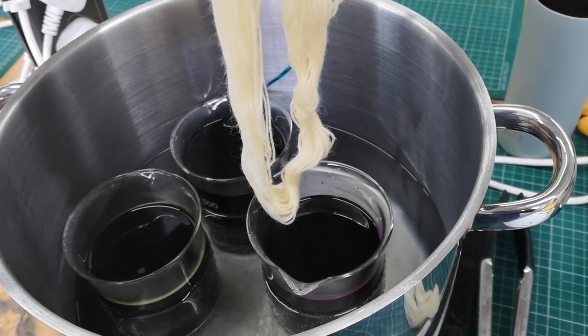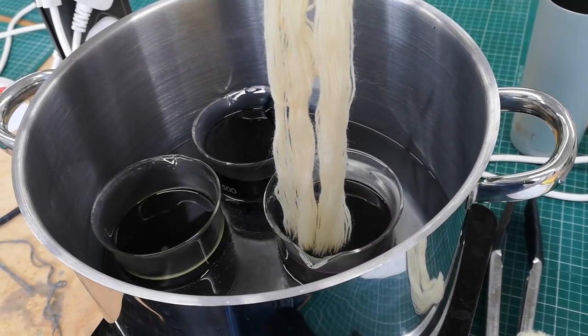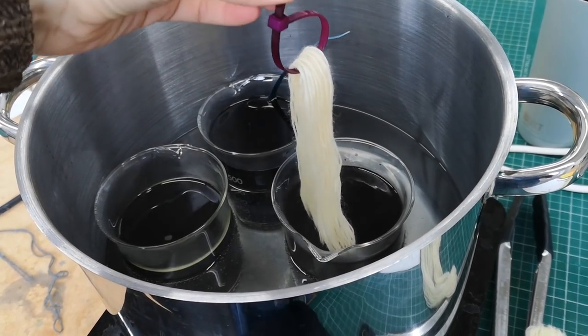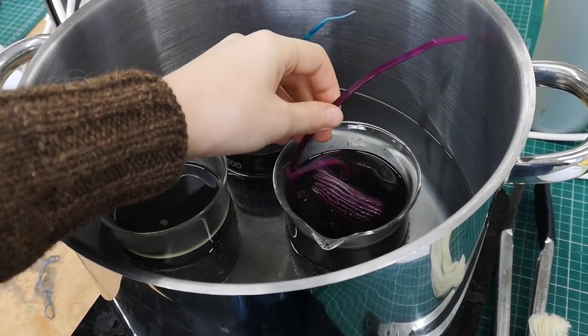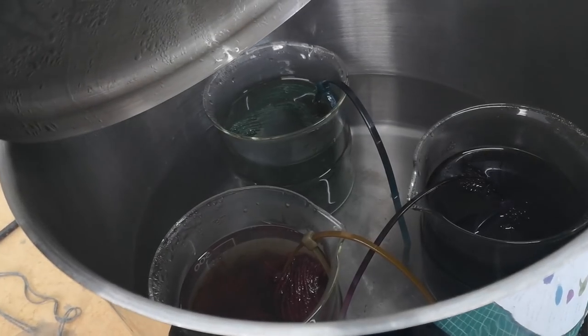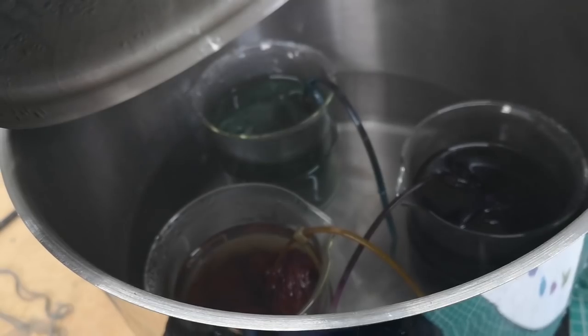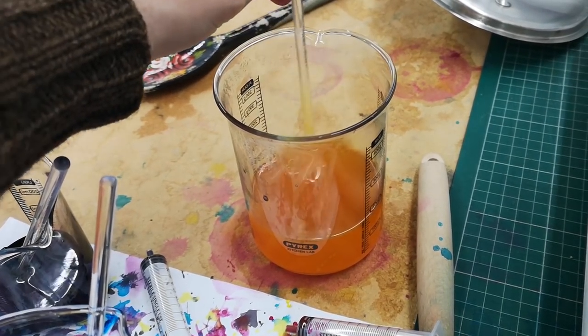So it was a full day's workshop from 10 till 4, and each of us had our own dye pot to work with three beakers inside. So we dyed one mini skein in each beaker at a time. So we did 12 in total, that's four rounds of dyeing. And it was such a lovely way of working because each person in the workshop, there were five of us, we came out with a rainbow of colours that was really specific to our own taste.